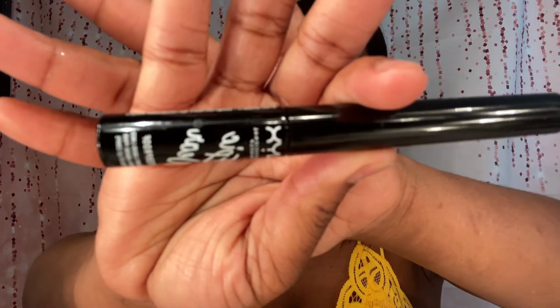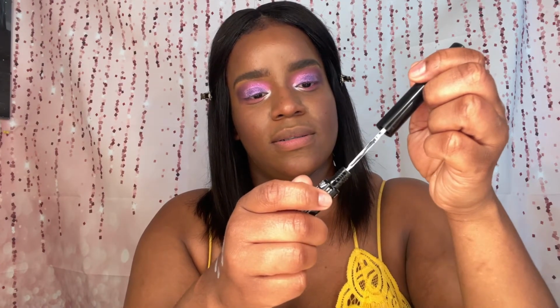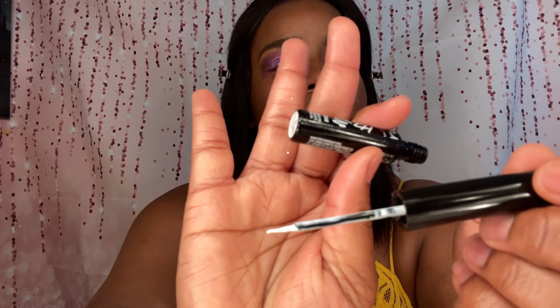All right, for my eyeliner, I'm gonna go in with the NYX Epic Wear Waterproof White Liner. So it looks like this. So wish me luck, because this stuff gets messy. Hopefully I can apply it properly. And then we'll do lashes right after. Wow. Okay. I'm gonna do the other eye.